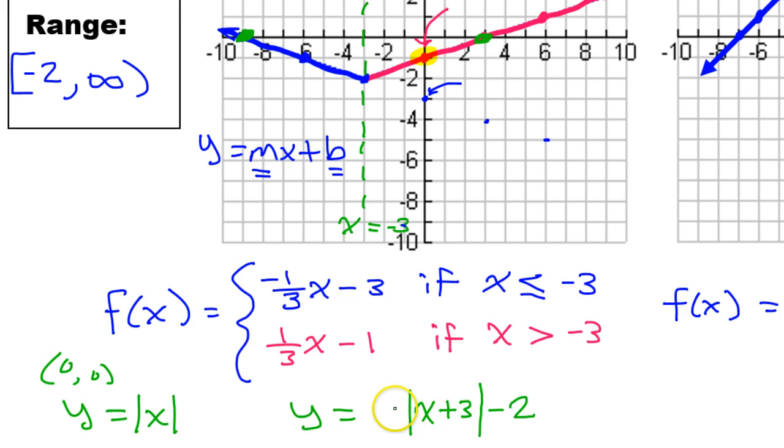Now, sometimes we need a number here in the front. It depends on the slope of the right-hand side. Now, the right-hand side is going up 1, right 3. So that is 1 over 3. And this is positive. It's going up and to the right. Because it's uphill, I know it's going to be positive, so I just leave it like that.